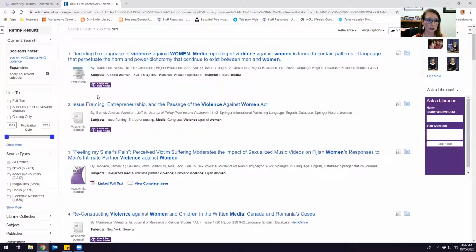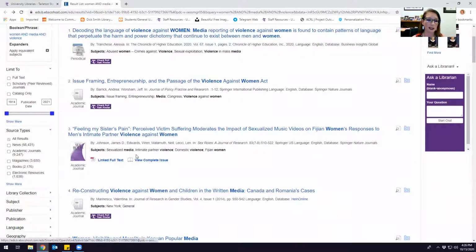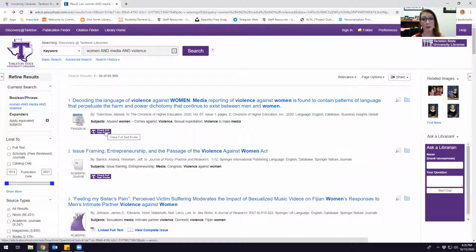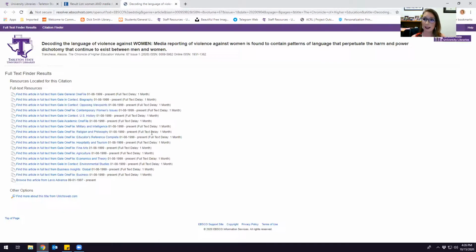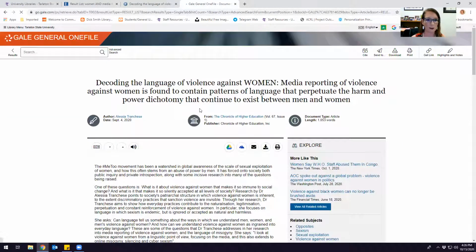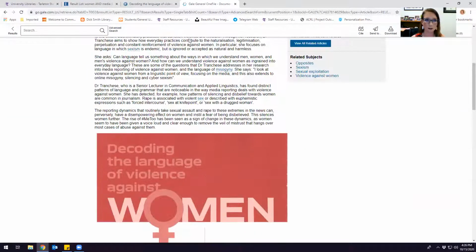The other thing is you'll notice that there are these purple boxes here. Some of them have just a link to the full text or the PDF, but others have this purple box. If you click on that, it is going to link out to a couple of things. So this one, for example, we actually did have. It was indexed in another database. So I could click on that and follow it to get the article, and that should take me into the full text.